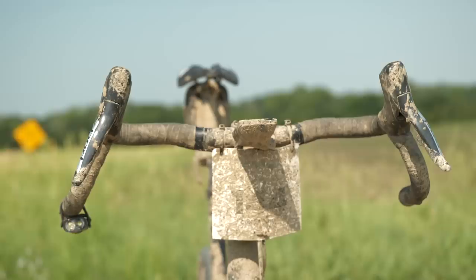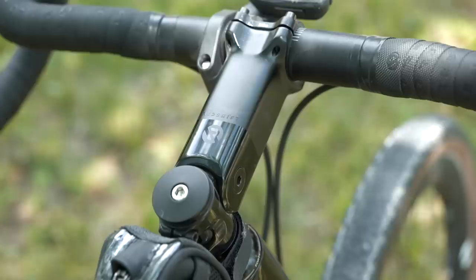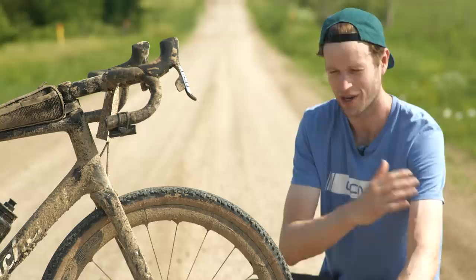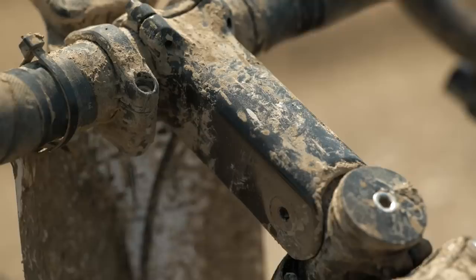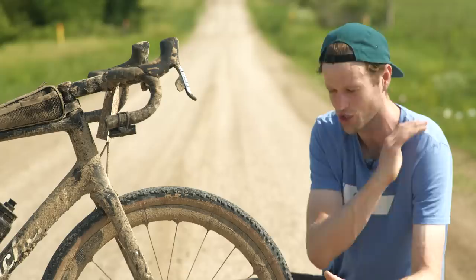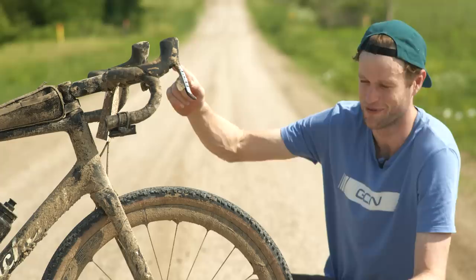I paired these with Redshift's Shockstop Pro suspension stem, which has 20mm of tunable travel thanks to five different elastomers that you can fit yourself into the stem and customize depending on your riding style. Personally, I found this to be a real lifesaver at Unbound, because it's so rough that if you let it get the better of you, your upper body just gets so tight and fatigued. Later in the race, I'd have really experienced some serious muscle fatigue — that could have been the straw that broke the camel's back. Compared to my FKT attempts where my arms and upper body were just shot, at Unbound I actually felt quite relaxed towards the end. I was able to focus on the suffering in my legs and willing myself to the finish line. I was super grateful for that stem — it definitely worked in my favor.